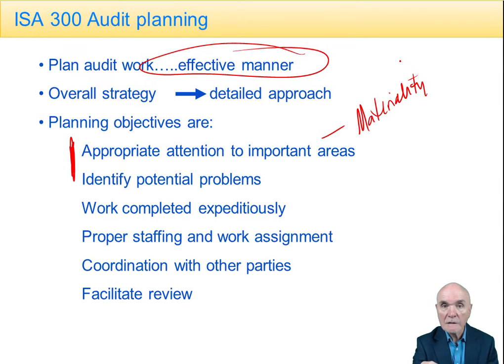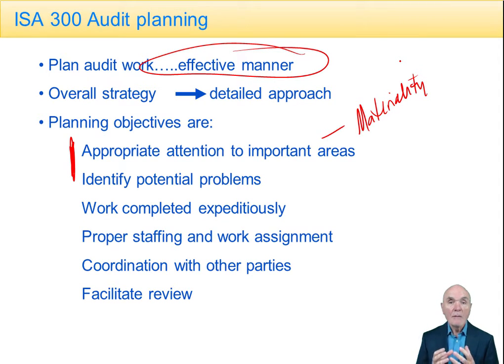This chapter goes on and looks at materiality in a couple of slides, but nearly always an important area, another word for it is a material error, often because of its size, but sometimes because of its nature. But as I say, we'll see more to do with materiality, and it makes sense that if an item is material, if it is, for example, very large, then you will almost certainly do more audit work.